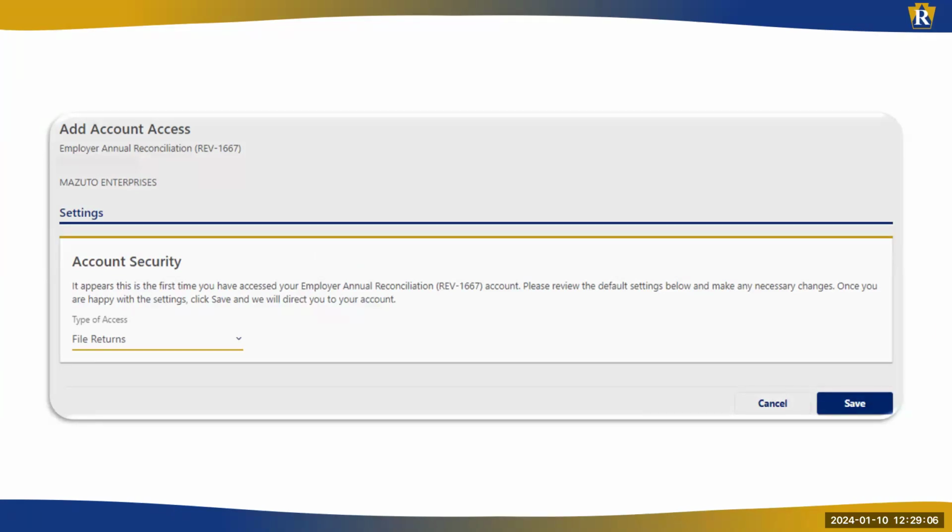Please keep in mind that you will need to add access to the license accounts as well. So that if you are adding access to something like a sales tax license, you will only be able to add view only access. And this is because you don't actually file or pay under the license account. That is actually done under the sales use and hotel occupancy tax account. And once this is set up, you will click the save and you will then see that tax type added to your summary tab.